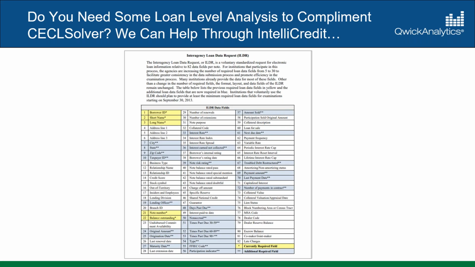One way to get that data is through the interagency loan data request form, the ILDR file. Some of you might refer to it as the flat file. Again, I think if you want to write an insurance policy for the future, this is a file that I would get familiar with if you're not already. I would warehouse it. This will allow you greater granularity should you ever need to do any type of loan level analysis in the future. Hopefully you will never need to, but it will certainly help to have the information should you want to or be asked to. So this is a good precautionary step.